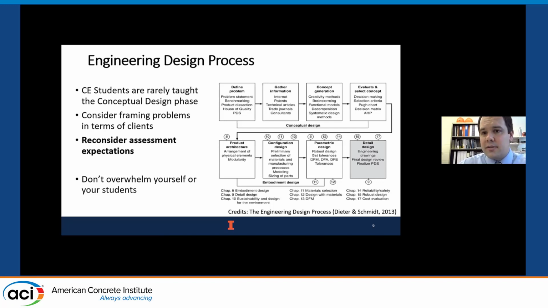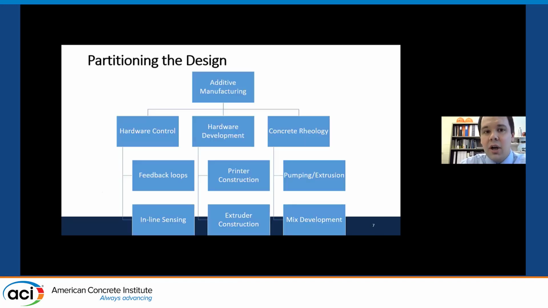But the big thing with this, don't overwhelm your students. You really need to think about partitioning any type of 3D printing endeavor into some of these subcategories. If you just set out to say, we're going to make a concrete 3D printer with my senior design course, you're going to have a bit of an uphill battle. So I think Heather shared the experience where they had a senior design group work on it for 2 years, and they still didn't arrive at a working, functional concrete printer.